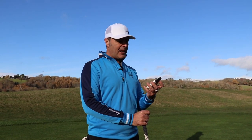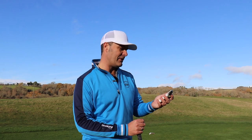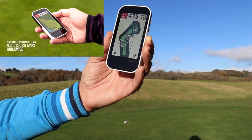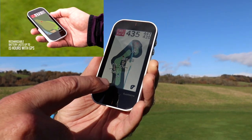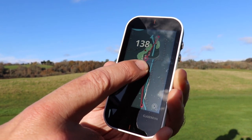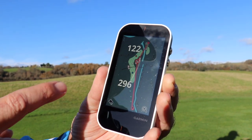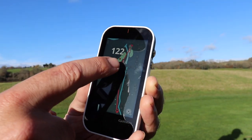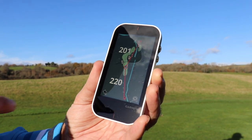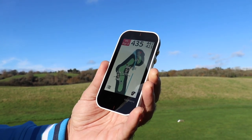We're at the fifth hole here — I've been having a little demo on the first five holes at Celtic Manor. When we open the actual screen this is the hole we've got: 453 yards. You can see the layout quite nicely. Move your finger around and you can see problem areas, where you might want to hit your tee shot. For example, 296 leaves 122 into the green, or laying back at 220 leaves 201 in. You can zoom in and out down here.